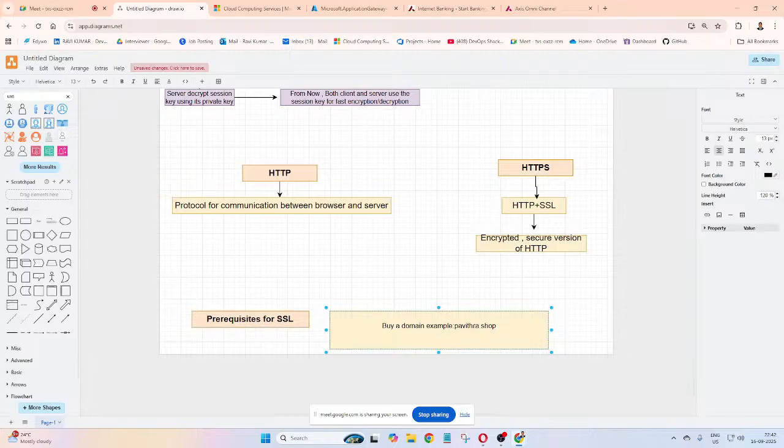Second point, we have to set up the server. Yeah, good. Set up servers. It may be your VM or it may be your Netlify or whatever it is, it may be your free one, backend or whatever extra you have. The third one: public IP. We have to give the public IP.